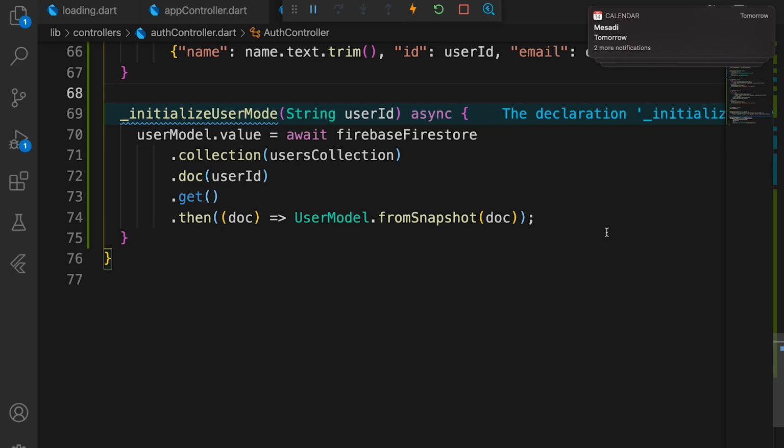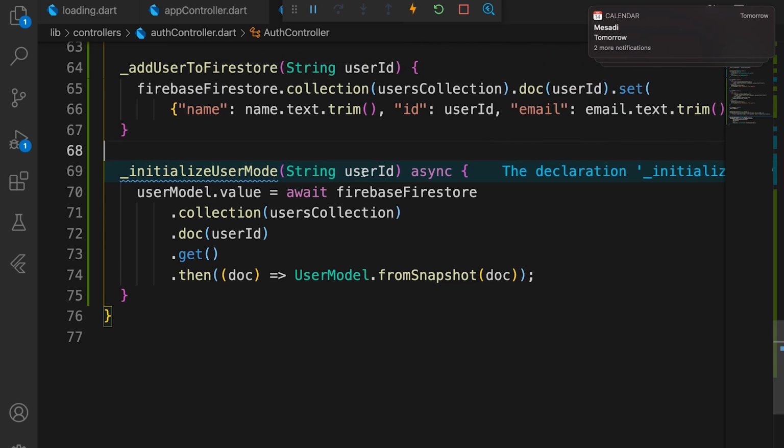So basically this is how we are going to initialize our user model. We are accessing the Firebase document, and we are converting the document snapshot into a user model object. Now we just have to call this method.